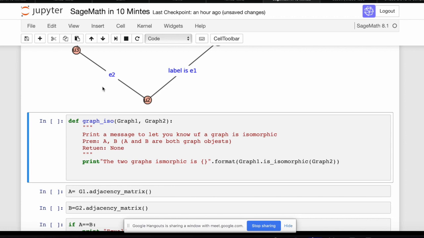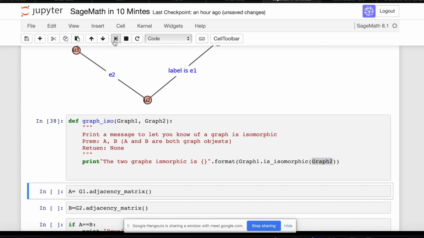Because really, if you want to study this problem further, you could spend a huge amount of time to prove whether two graphs are isomorphic or not. It's much easier to say they are not, but proving and disproving isomorphism is the difficult one. So Sage has a method to test whether G1 is isomorphic to G2, but the accuracy is not that good. So I won't use the answer that you get in Sage as a perfect standard.